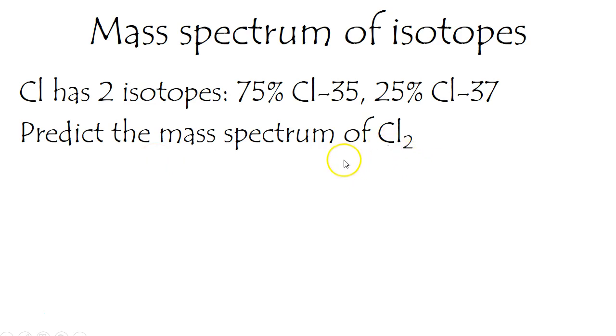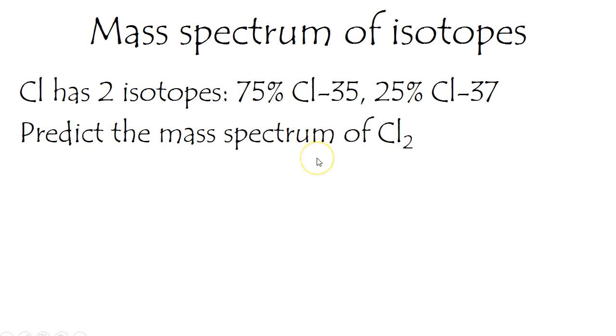Nearly everybody told me the mass spectrum of a chlorine atom. They just gave me a big Cl at 35 and a little Cl at 37. It's not asking for that. It's asking for diatomic chlorine. That's Cl2. Now, it's going to be, what, around 71-ish, right? The average atomic mass is 35.45.